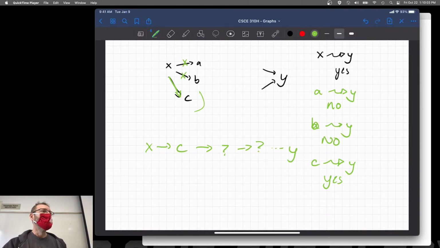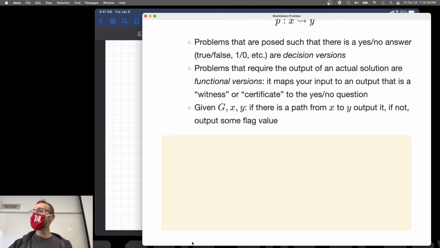You ask the oracle, will the number coming up this weekend include 5? No? Okay, cross that out. Will the number coming up this weekend include 6? No? Okay, cross that out, right? And as long as you know the proper questions to ask, these two things can become equivalent. The decision version can be made into the functional version or vice versa.